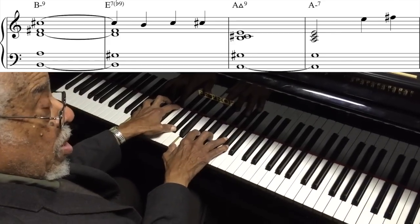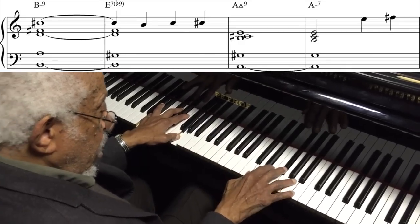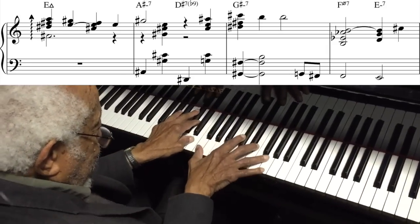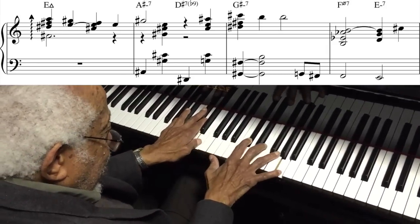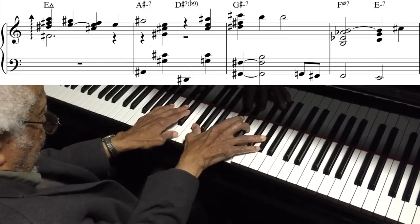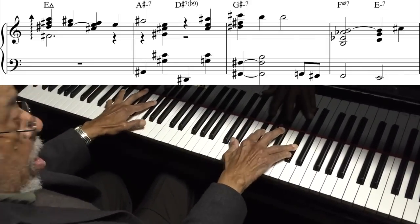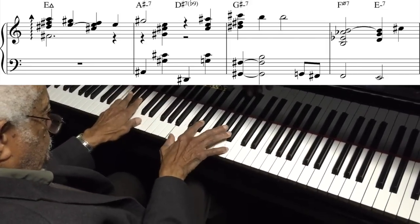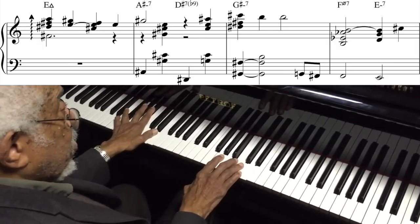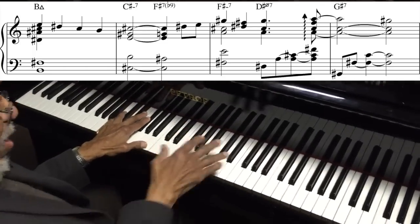To the four. To the four minor. Oh, no, I gotta see if I can do it. I can't do it. I have to be able to say it. Now I'm in the B major. No, yeah. Yes.